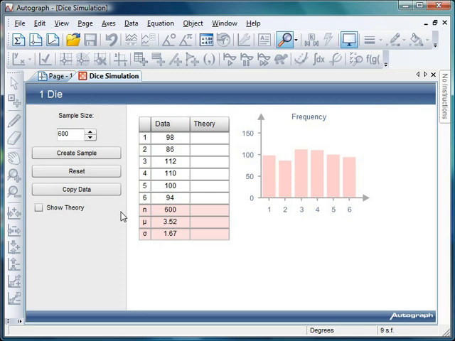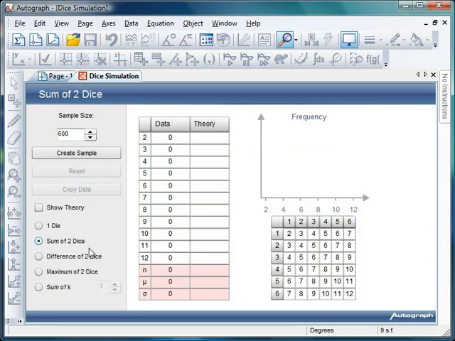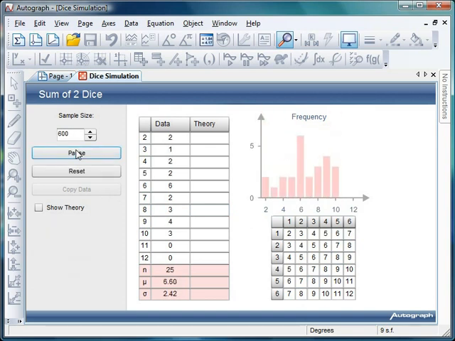But this extras page has so much more than this. Again, if I hit reset, then I can have a look at the classic sum of two dice, and we can use this to play the bingo game, rolling two dice, name your numbers, all that kind of stuff. If I just start a little sample up here, again, the students tend to think that it's going to be a pretty even distribution, but as we can see, the numbers in the middle start to appear a lot more than the numbers on the outside, and we can ask the students why they think that's the case and so on, which is pretty good.